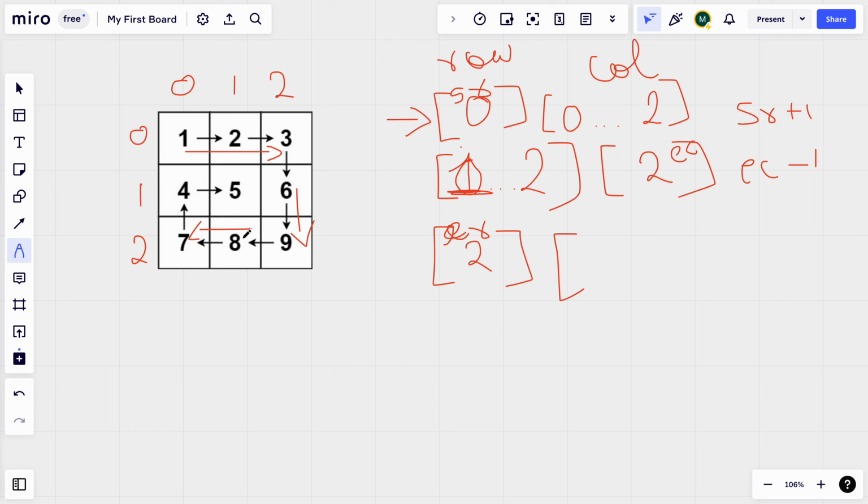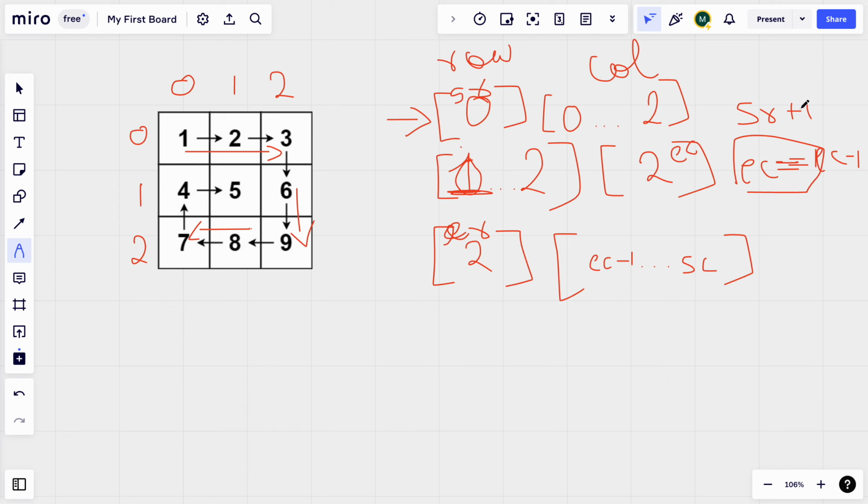We are traversing from end column minus 1 till our first column, that would be start column. Let me just make end column equal to end column minus 1. So end column is already updated. All right, end column is equal to end column minus 1.